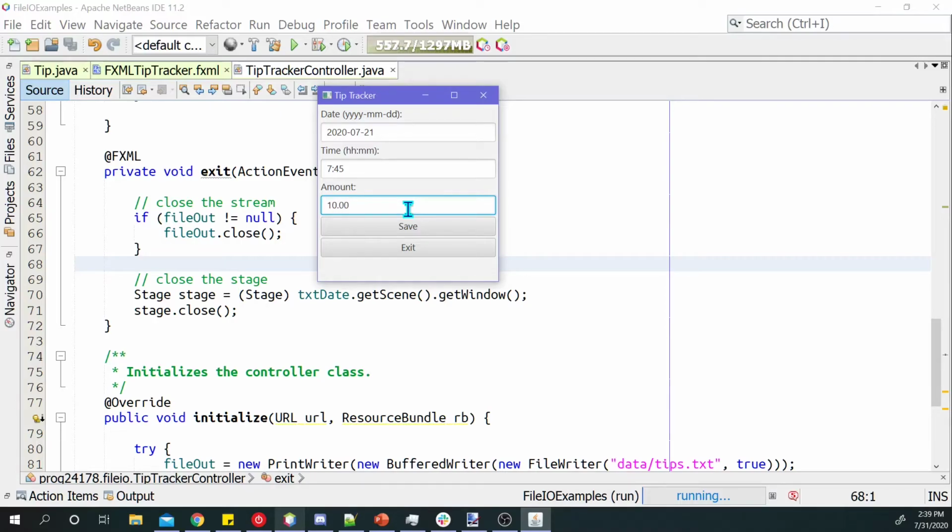Like that. And then I click on save, and notice that the fields clear. So in your mind, that data was saved to the data file. And now look, the cursor is sitting there waiting in the date field because that's logically where I, as a user, am probably going to want to start typing the next record.